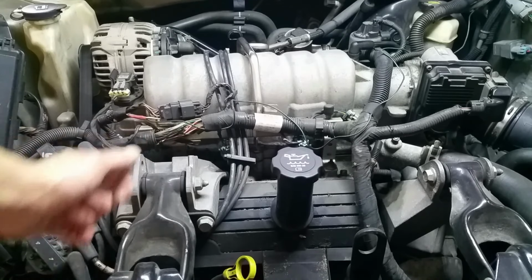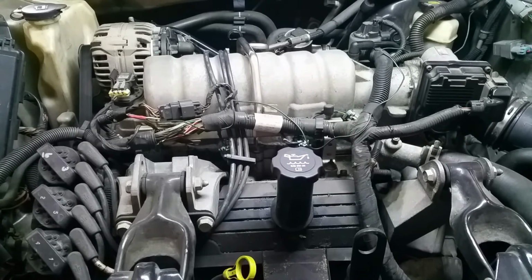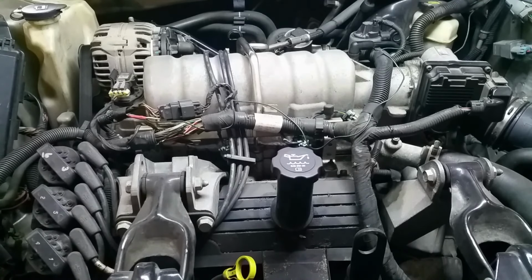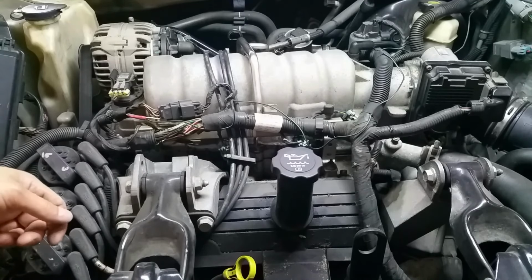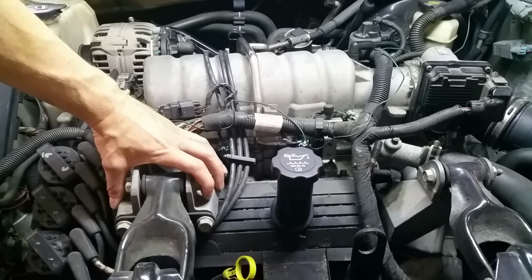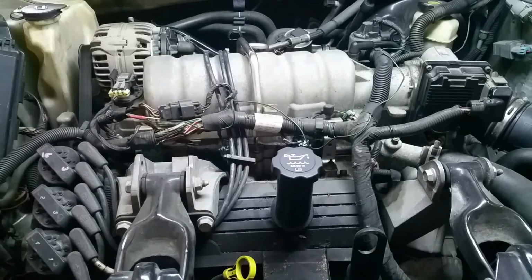This needs to come off, which means I've got to disconnect it from here. I guess you don't have to. You could disconnect this bolt and probably swing this up. This is my first time doing it, so I'll kind of figure it out as I go. But this bracket does need to come off so I can get at the bolts behind this guy and take that whole thing off.